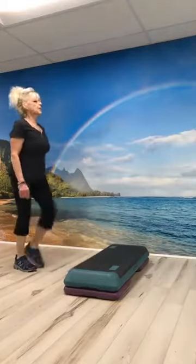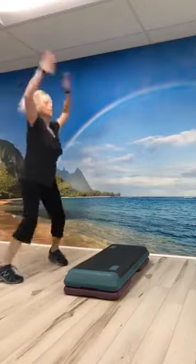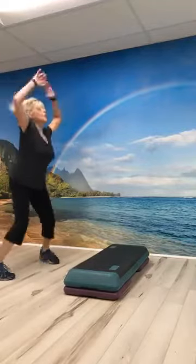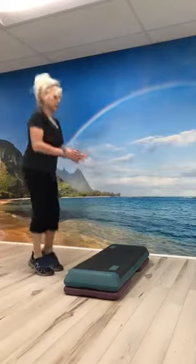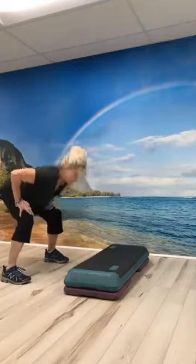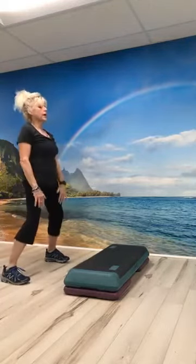Four. Three. How about some jumping jacks right here? Let's do four more. Four, three, two. Now power down. Down, up. Two more to go. One more time. Good, now just two squats. Squat, lift. Last two. One more.